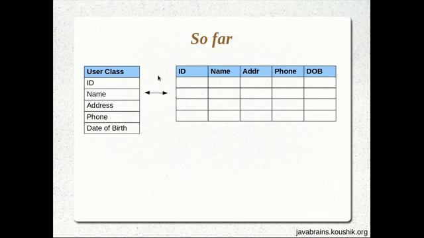This is all fine, but we are making one assumption here. We are assuming that the member variables inside this model object can all go inside single columns. We made the assumption that an ID can be just one column. The name member variable can be one column, and so on. So the example that we've taken allows this. It's possible to have single columns for each member variable because of the data type that it's using. See, they're primitives. ID is an integer, name is a string, address is a string, phone number is a string, date of birth is a single date.